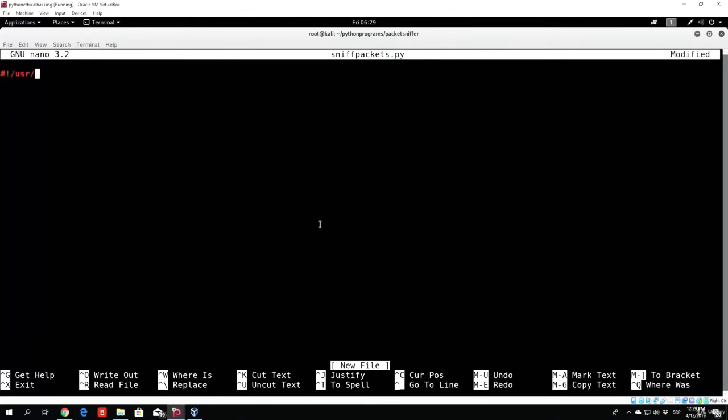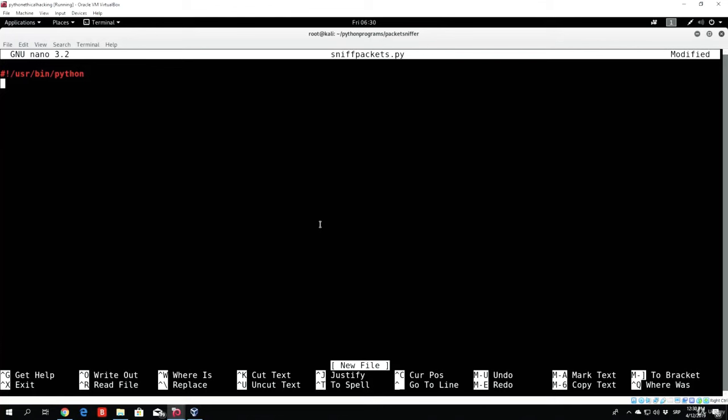We will make it #!/usr/bin/python. Now this is not really a sniffer that you can use to sniff usernames and passwords. As I said before, this will give you an in-depth knowledge of actual protocols, the protocol fields, the Ethernet headers, IP headers, TCP, UDP packets, and so on and so on.